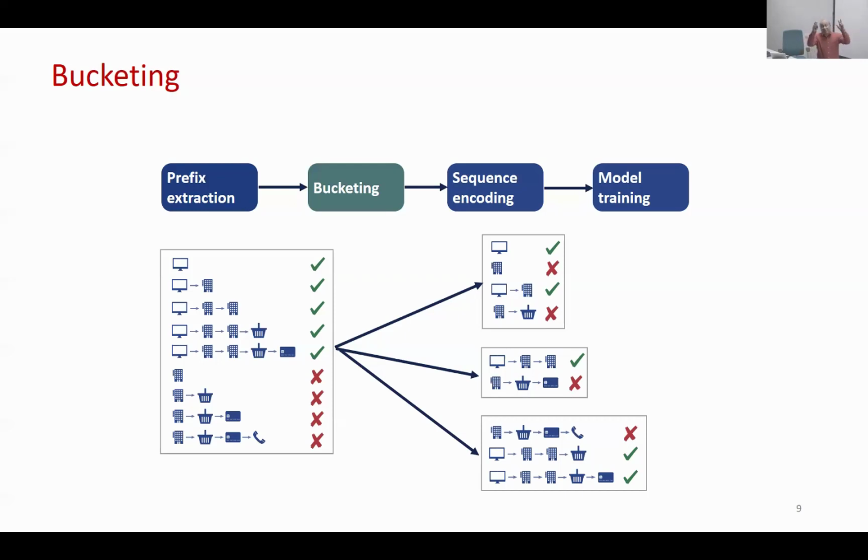And I'm saying a smaller data set, but that smaller data set, which we call a bucket, might still contain 500,000 events each, which is a sufficient number of events to be able to find interesting patterns from there. That's one reason why you will want to split your data set into multiple buckets.